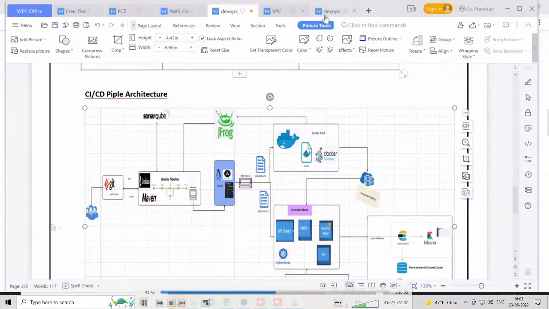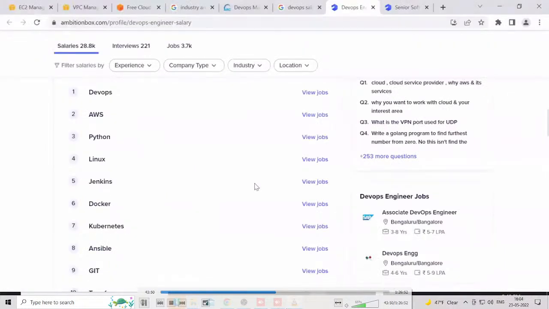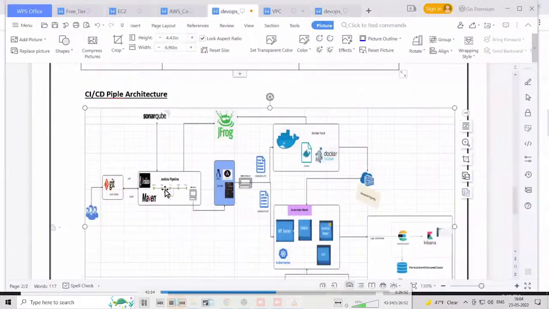So among all these DevOps tools, which one should we learn, sir? Again, what I'm saying is, if you know Jenkins, know Ansible, but if you don't know Kubernetes and Docker, you don't get a job. For sure, you don't get a job.